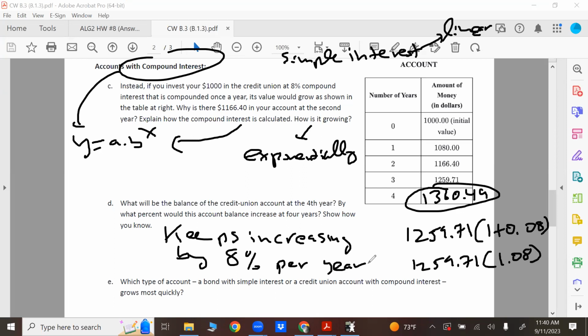Okay. And so which account's better? So which one's better, guys? Second one, the credit union. Yeah, that grows more quickly. So that's compounding, because it's taking the previous amount and adding more interest to it. That's why it's called compound interest. It's kind of like if you put money in the stock market: your money grows, and unless you take some money out, it's always going to be a percentage of what was there previously, not of the initial amount. Sure, yeah, totally. All right.